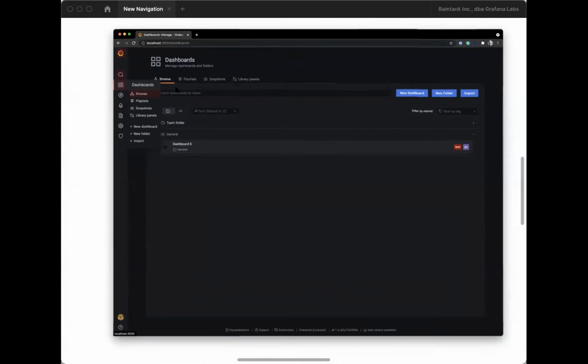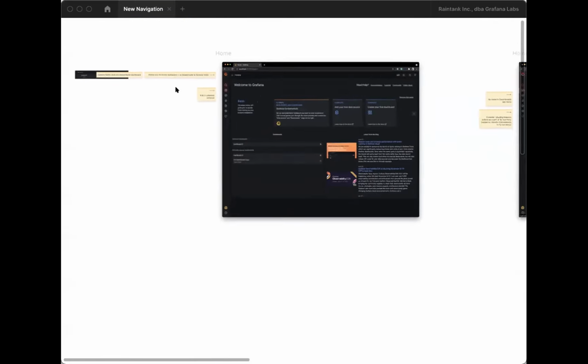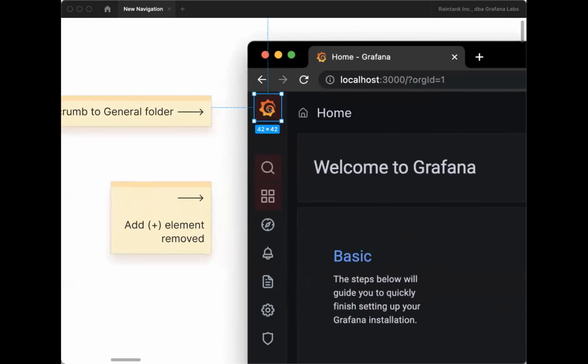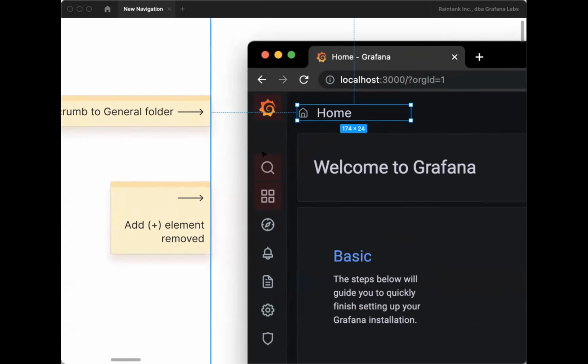And the home is already the icon, the Grafana icon here. That said, that can be challenging, because people might be used to that. So we definitely need to learn more about that and do some usability studies with people on that. And if people will be missing the home icon, then the suggestion would be to just put a home icon on the navbar, basically, to give people two options on the navbar to go to the home page.